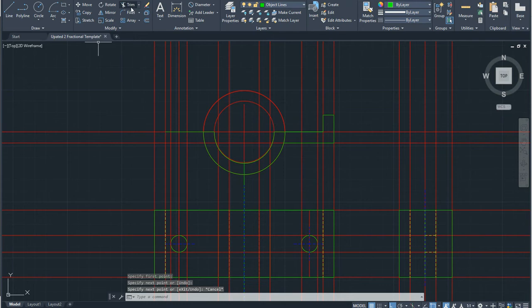Now, we can just take and trim that. Or I can just go in here and just draw it from the right side.